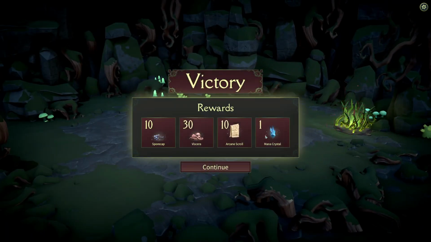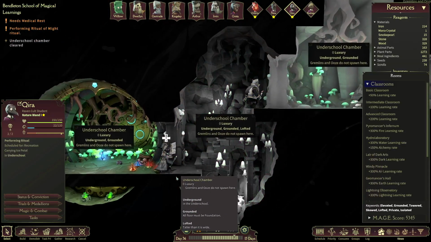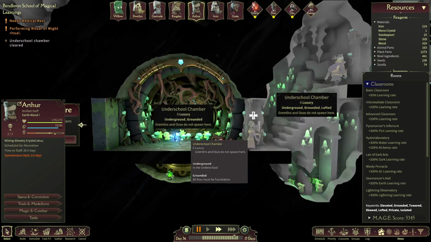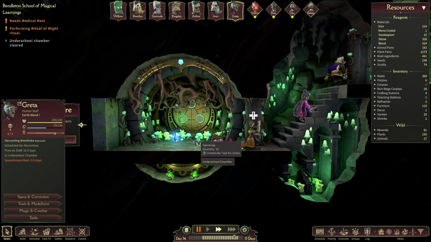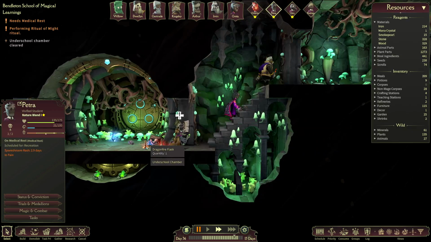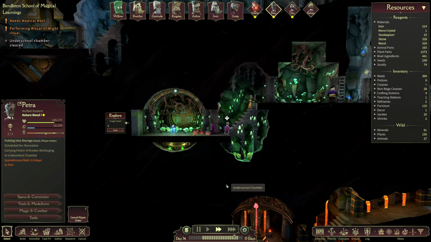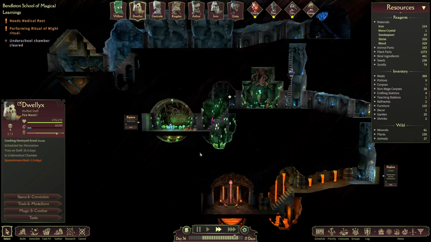All right. Wow, 10 arcane scroll. Holy crazy. All right. So Kingsley is the greatest. She doesn't need to be told to come pick up any of these things. Hey, we got some spore cap from coming down here. Neat. Who was it? It was Petra? Yeah, Petra, you take this flask with you. There we go. Hey, didn't I tell you to do something? Whatever.